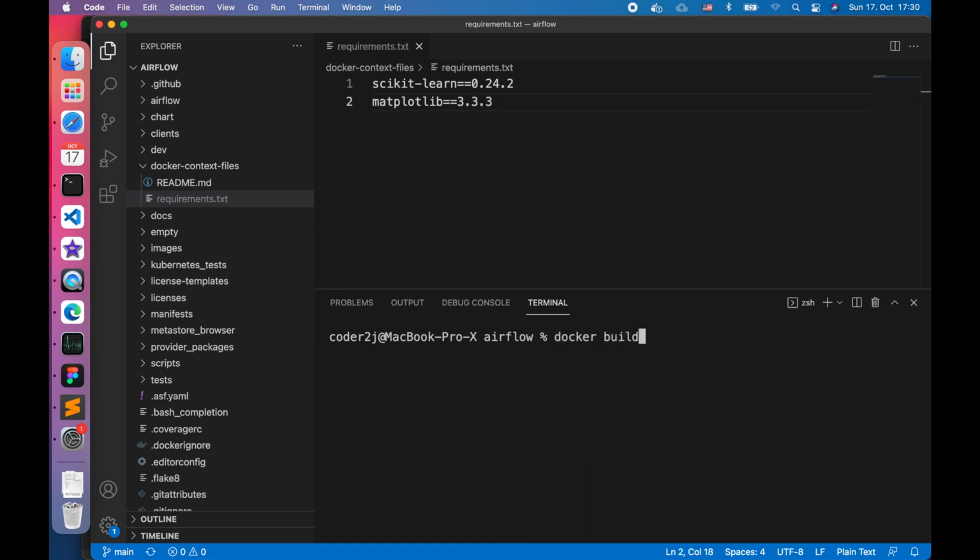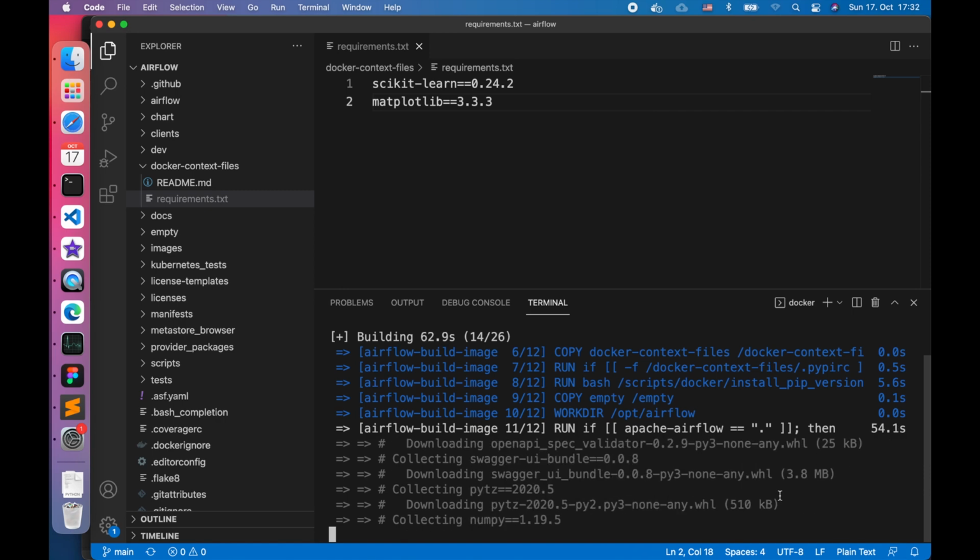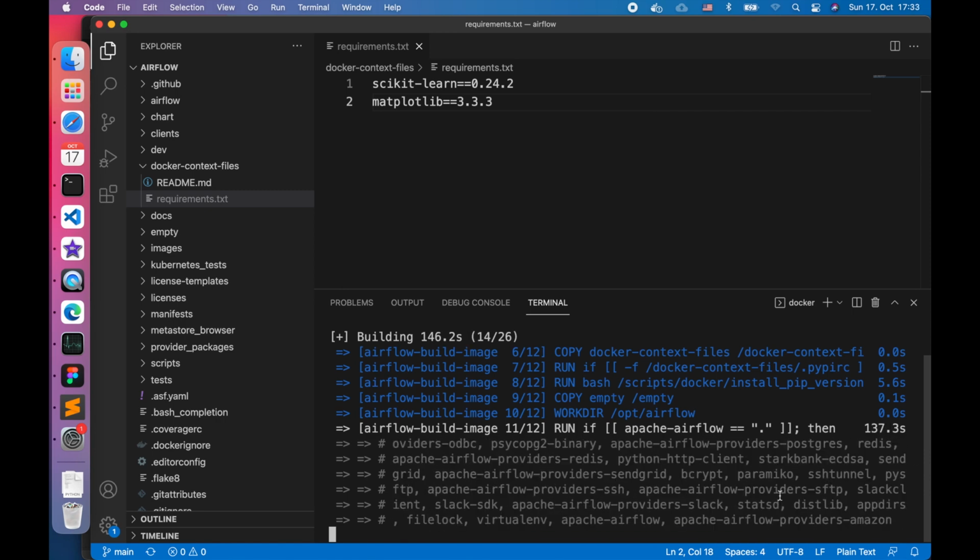Then we need to build the Docker image by command docker build --build-arg AIRFLOW_VERSION=2.0.1 and tag it as customizing_airflow:latest. Basically, tell Docker to build the image with Airflow version 2.0.1 using the Dockerfile in the root directory and name the image as customizing_airflow:latest. It might take 5 minutes or more since it builds the image from the source.